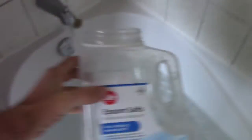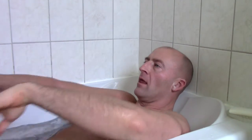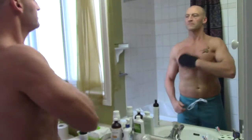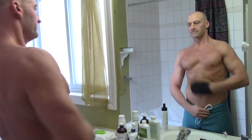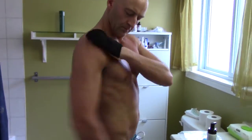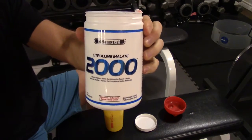Time for an Epsom salt bath — this is going to be a really hot bath to rinse off before I put on my tan foam and increase circulation as well. And now it's time to put on the tanning foam, trying to spread this evenly throughout my upper body to get a nice even darker complexion. It always looks like better definition when you've got some color, and you always look better under the right lighting when you've got a little bit of a tan.